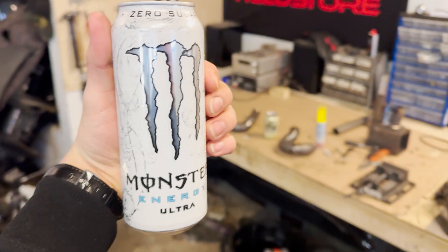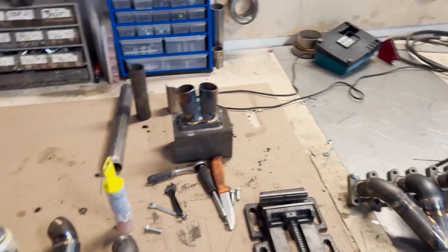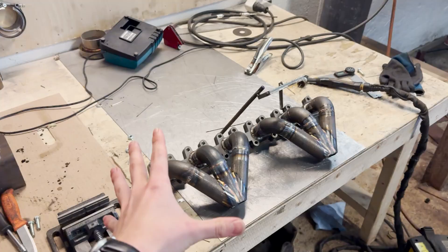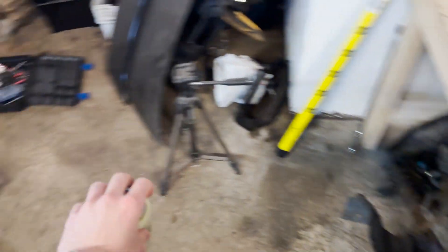The first sip of this white monster really makes your day start. I cleaned up a bit of the stuff on the work table. As you can see, our working station is really, really sketchy. I've been building manifolds for a long time, and of course, the more you build, the better you get — that's a fact. Same thing with going to the gym: the more you go, the bigger you get.